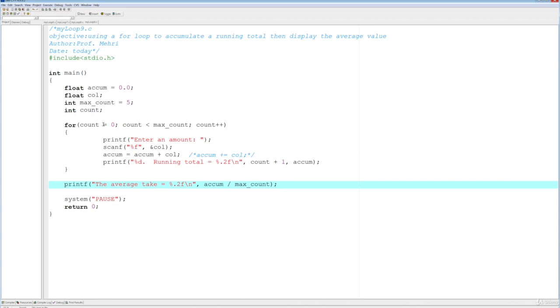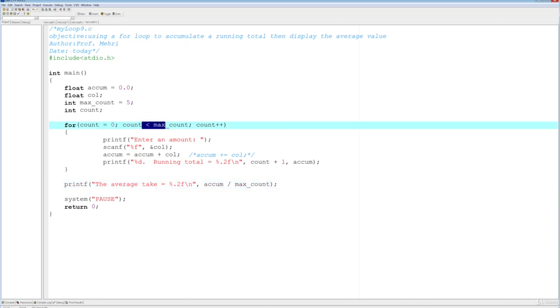You could have the count at a high number, and as long as you didn't reach the low value, do a count minus minus. So do that as an exercise. Create a reverse counter or something that will count down, or a down counter, right? So I'll leave that to you to change. So you put your max value here, and as long as you don't reach a min value, whatever you want to reach, make sure you turn this into a count minus minus if you want to go backwards.